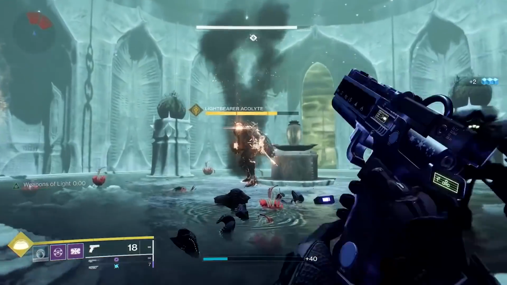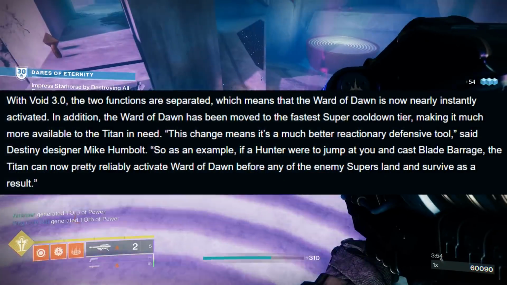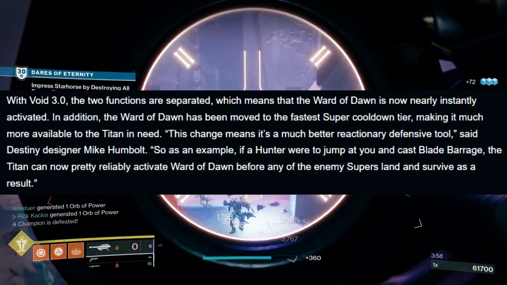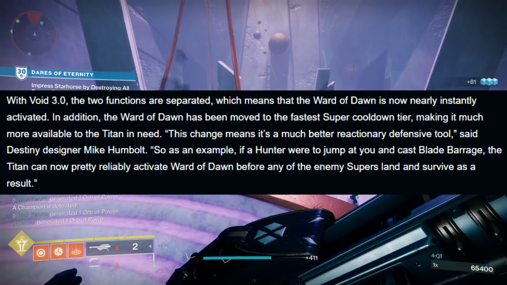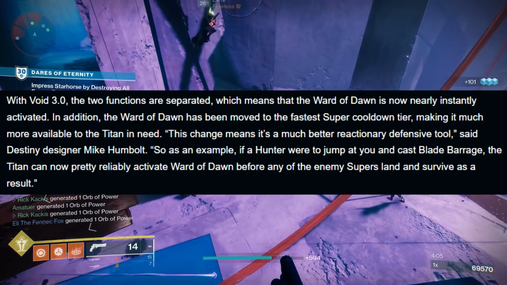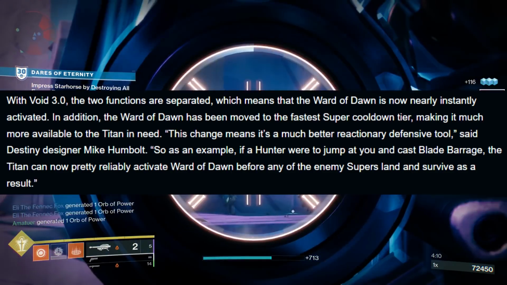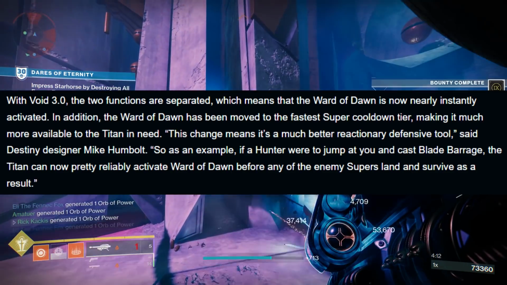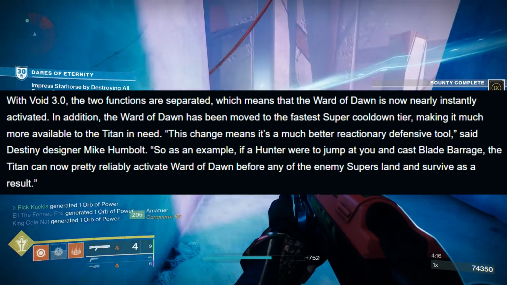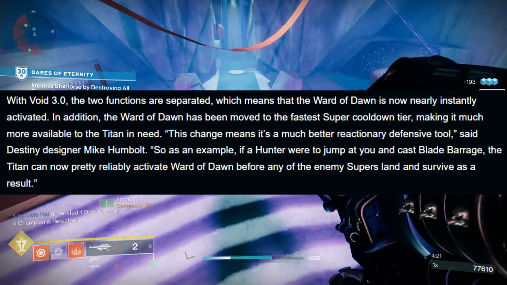You can see just how fast this Titan puts up his bubble. That's insane. In addition, the Ward of Dawn has been moved to the fastest super cooldown tier, making it much more available to the Titan in need. This change means it's a much better reactionary defense tool, said designer Mike Humboldt. So as an example, if a hunter were to jump at you and cast Blade Barrage, the Titan can now pretty reliably activate your Ward of Dawn before any of the enemy supers land and survive as a result.